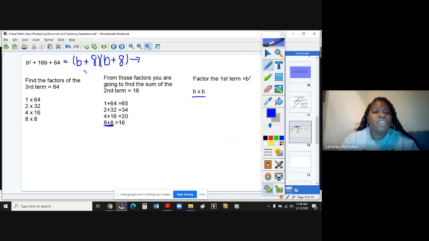So this way is actually fine. This way is correct. So a lot of times, you can write an answer in many different formats and in many different ways. So in this particular instance, you can do just that. And I'm going to write it like this. B plus 8 squared.